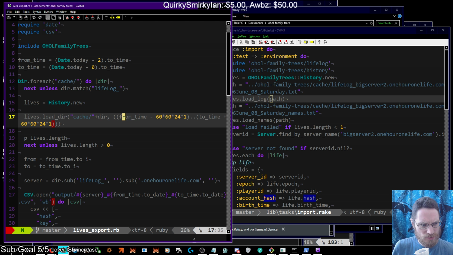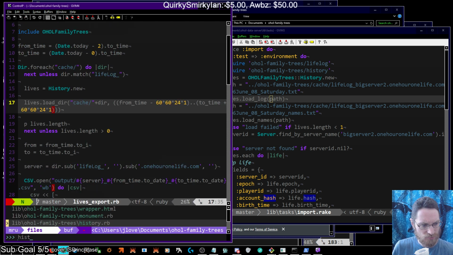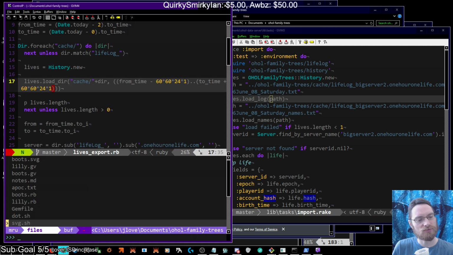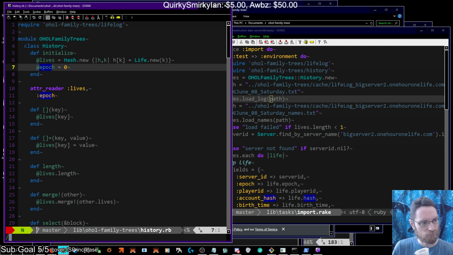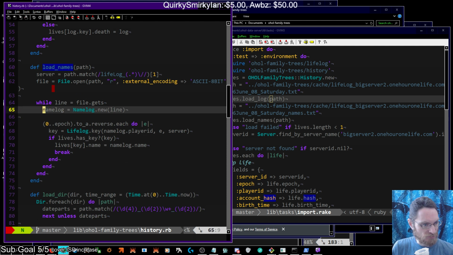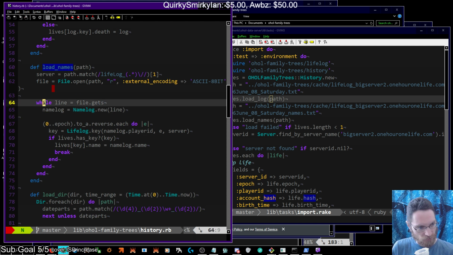Although I might... Yeah, because it expects to load names and attach them to lives. Well, I mean, okay, we've got the name log. All right, we've got a player ID, so we're searching backwards in epoch.